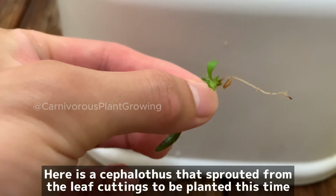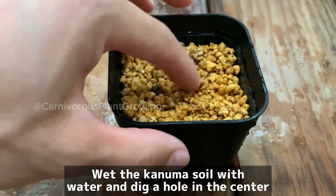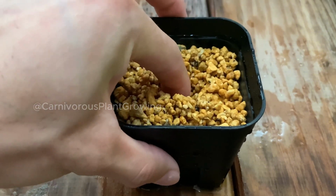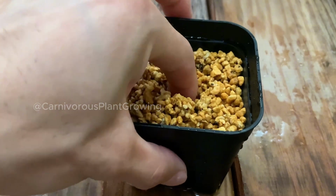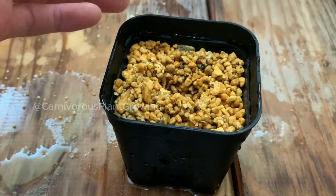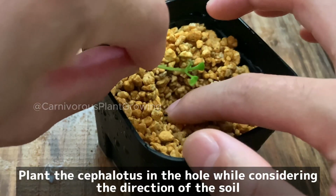Here is a Cephalotus that sprouted from the leaf cuttings to be planted this time. Wet the Carnivorous soil with water and dig a hole in the center. Plant the Cephalotus in the hole while considering the direction of the soil.